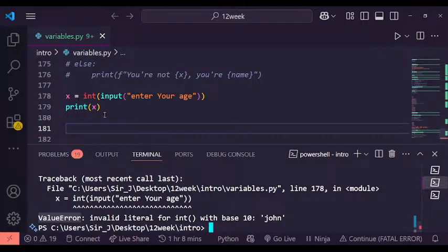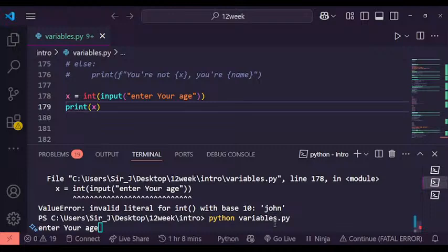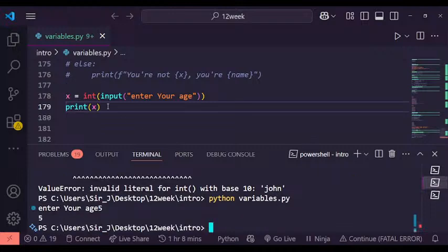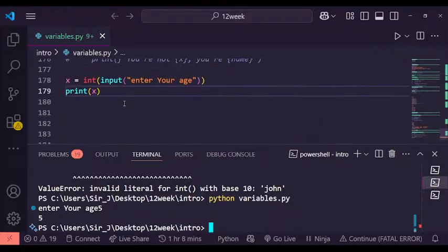So for me to get the right thing, I will need to enter a number. If I do something like this and enter 5, for example, then it should return 5, and then you can multiply or perform any other operation. Just like we did the condition of checking what the user is entering and then printing or doing whatever we want, we can do the same by collecting information from users and manipulating it.